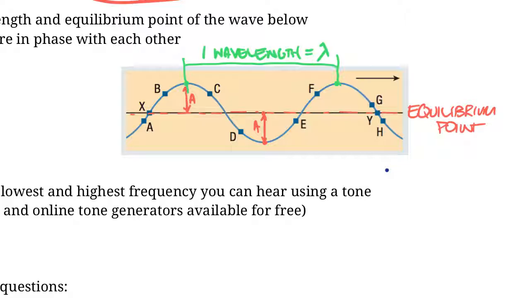Notice how we also could have measured the wavelength from the trough, so between this point and the point over here. Or we could have gone from the beginning here, up, down, and back up to this point here. That also would have been one wavelength. What else are we asked to find?